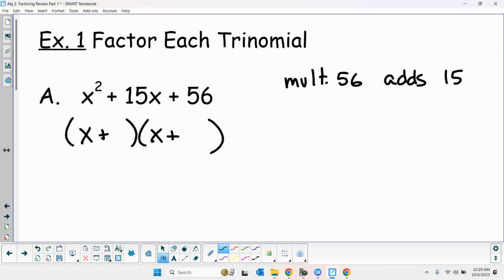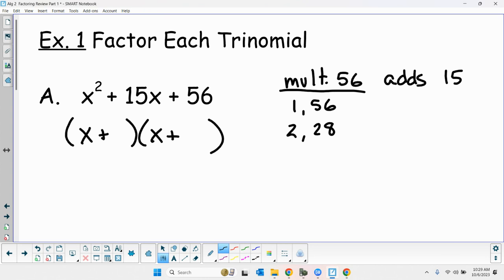All right? So, you know, if I write all the multiples of 56, I got 1 and 56, 2 and 28, 3 doesn't work. And I know 3 doesn't work because what do I get when I add 5 and 6? 11. Is 11 a multiple of 3? No. So 3 won't go into the number. You can add the digits of a number. If it's a multiple of 3, after you add them up, then 3 goes into it. That works for 3 and 9. Just a little trick there.